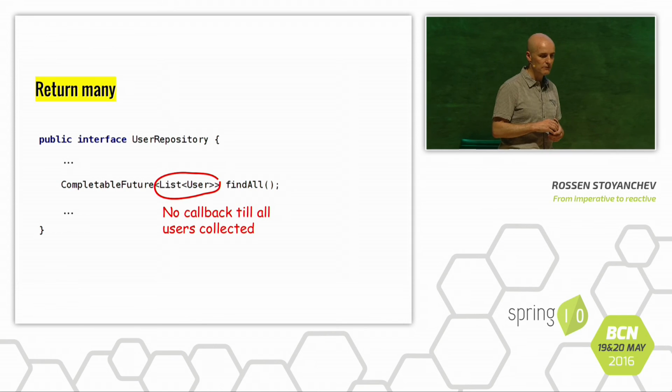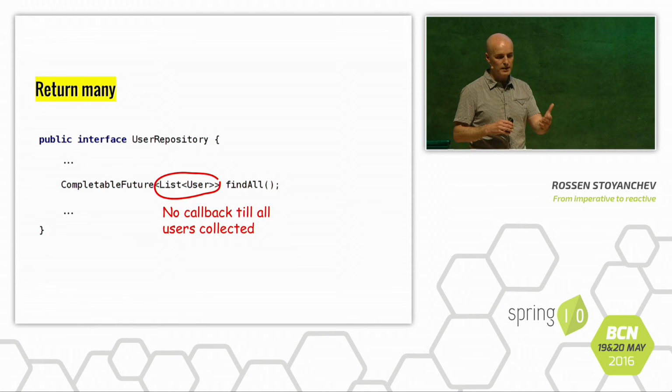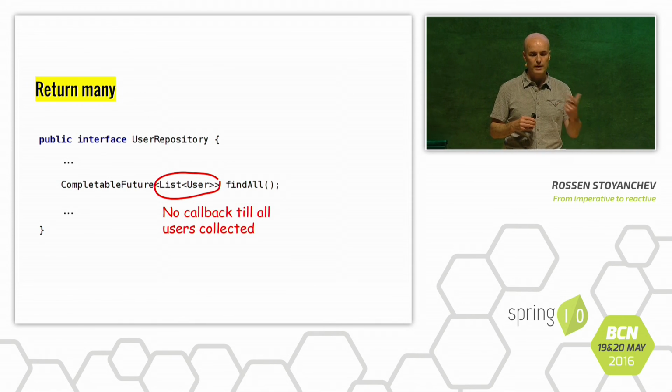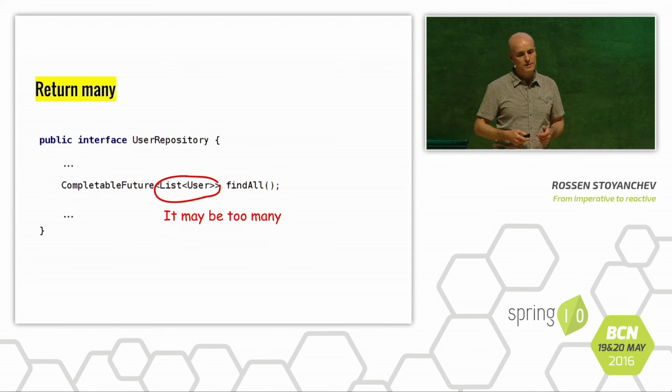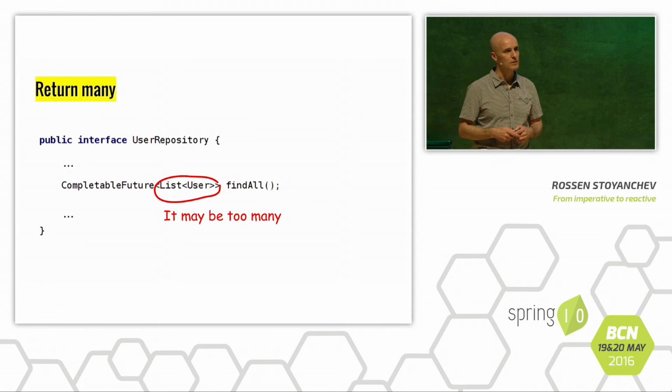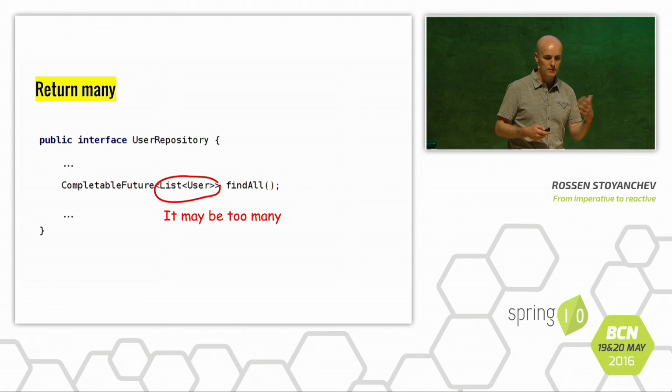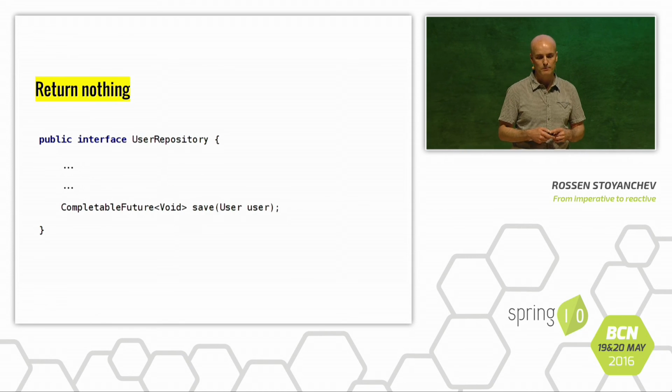So if there's any kind of latency involved, we may be interested to get items one at a time, not when all of them become available. So this can become a challenge. Then the other problem is that there may be too many of these. How do you deal with that? Again, a streaming approach would be a much better scenario where you get the data as it becomes available.